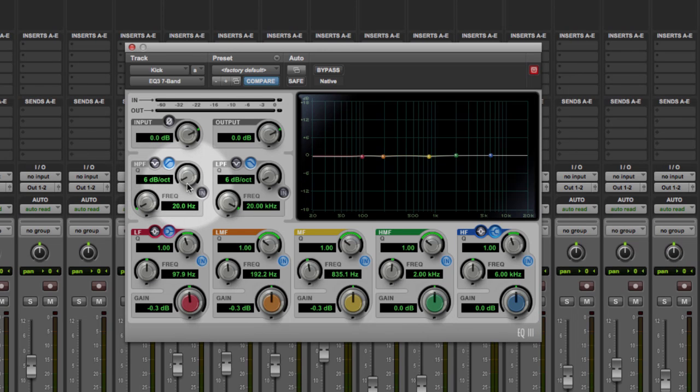I'll come on to a few of the settings in a second. You need to switch these in, they're not automatically in. If I press it in, you can see that there on that side, and the same with the one at the end. These you have to manually switch in, whereas the low frequency, low mid frequency, mid frequency, and high frequency are all switched on automatically. If you don't want them, you could just switch them off. It can be a good thing just to test out whether what you've done is sounding any good.